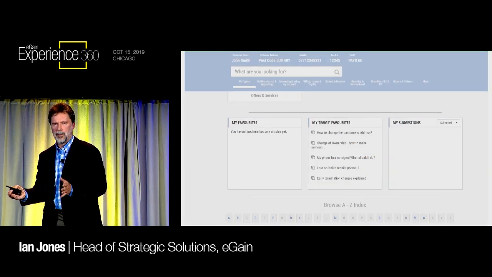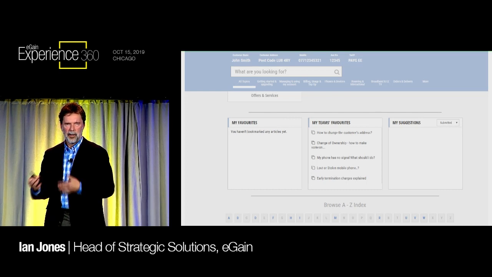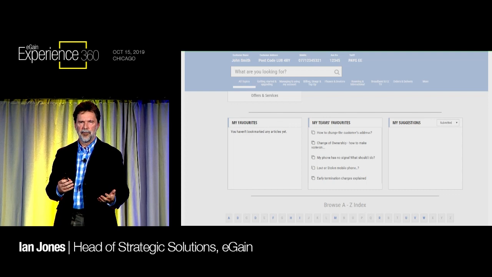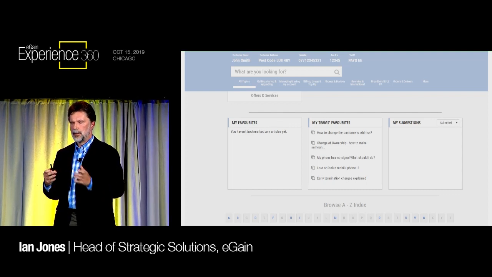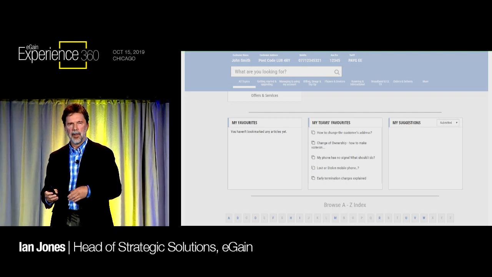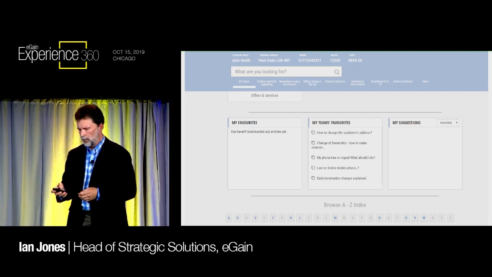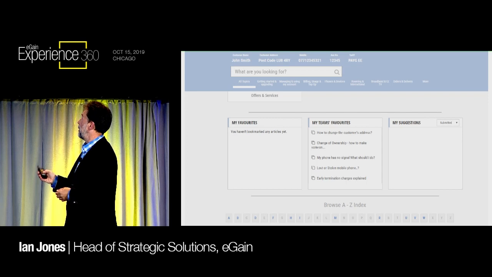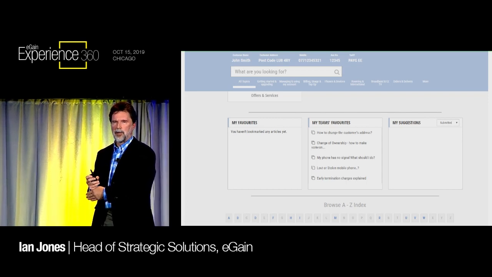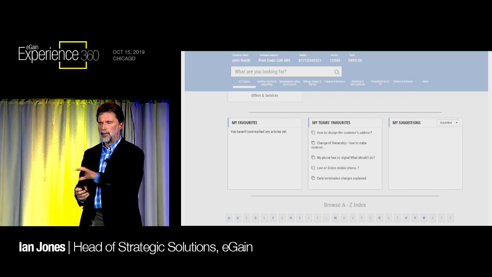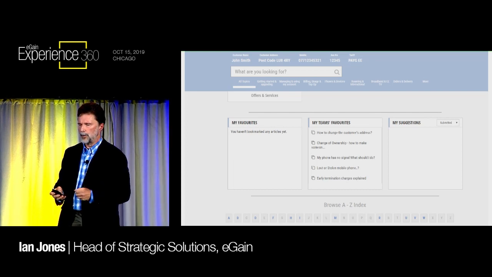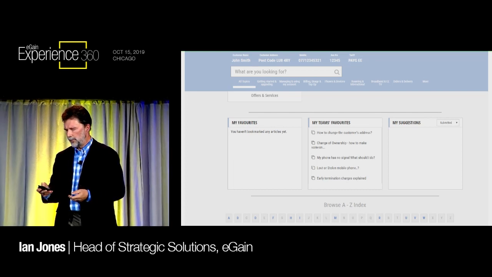So here are some screens we were working on as a bit of research with a client. Their challenge was they say, all my agents are different. Some of them like to search, some of them like to use an A to Z, some of them like to have all their different favorites. And all the time we want to get, so in this case, up here, we've got the key customer information. Rather than go and look in your CRM, we'll bring that into the system, and that'll persist all the way through the call. So you know that you don't have to write it on a Post-it note and so on. So this gives us a nicer way of doing it.